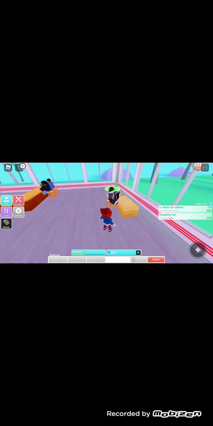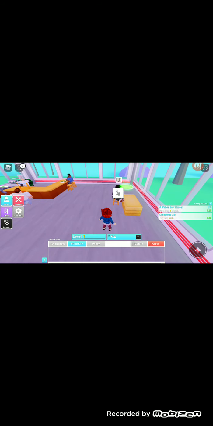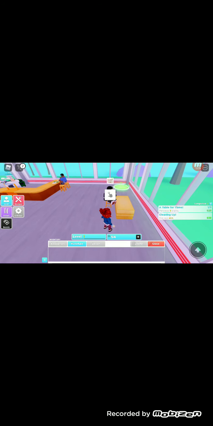Okay, look at that, guys. We bought a chair and a table. And then you just go to furniture, you click on it, and then you press that little down arrow to put it down. And then if we go back and click on it, I think we can also delete things if we want, if we hit the trash can. Probably. But I'm not going to do that. I'm going to help cook.